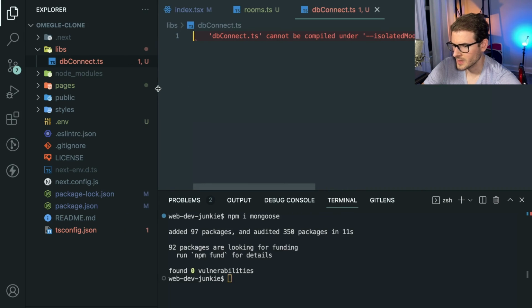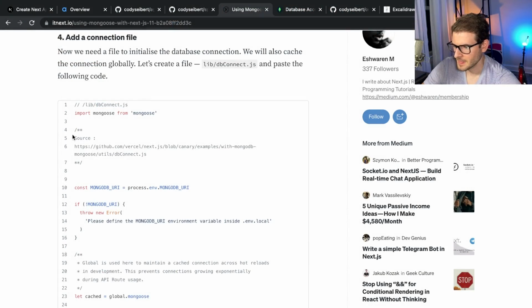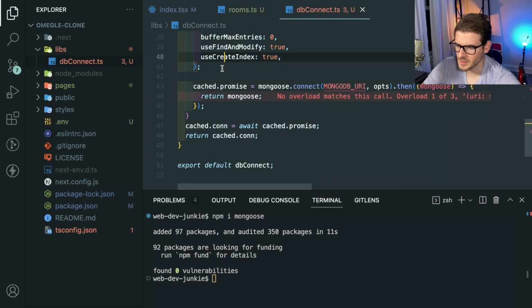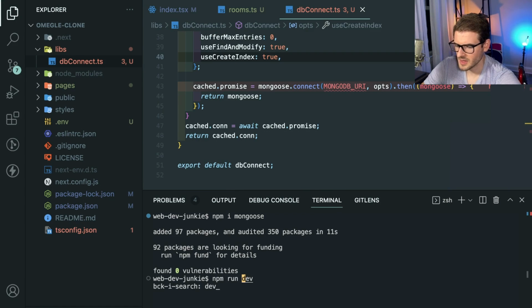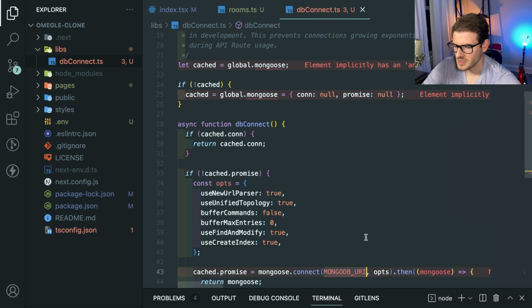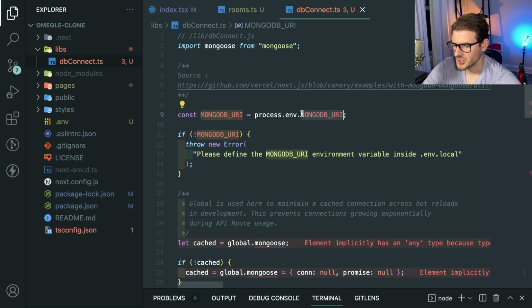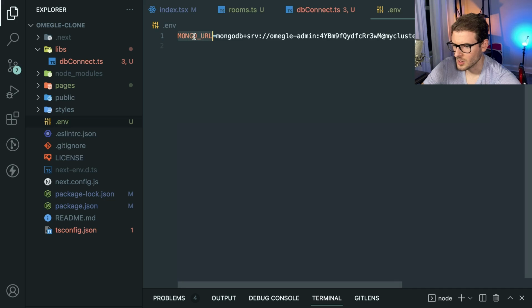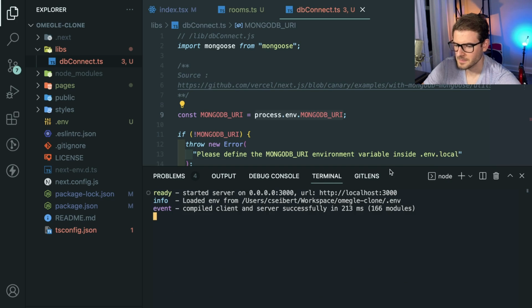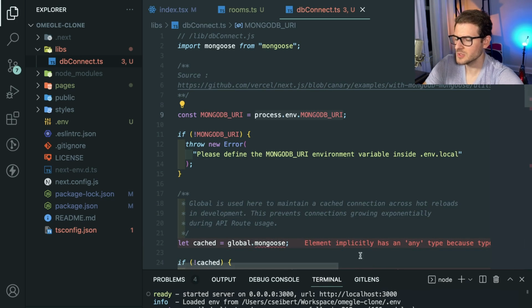And then we are going to go ahead and just paste in all of this information like this. Now, there are some things that we're going to have to do a little bit differently because I think we called it MongoDB URL. So maybe we should go back to the .env and just rename this to URI so that we can access that properly from here. And I do believe you have to restart your server whenever you change your .env file. So I'm going to go to the bottom and restart this so that it loads in the newest values.